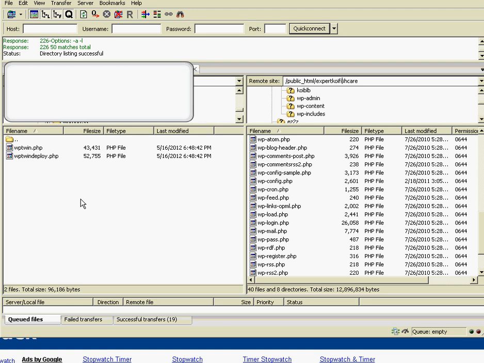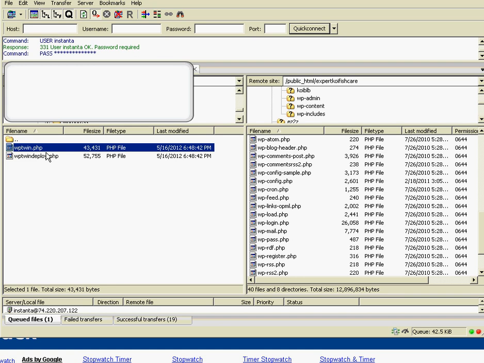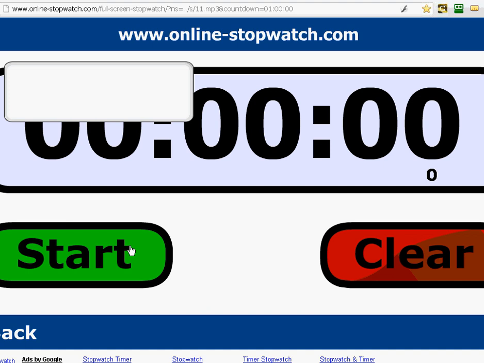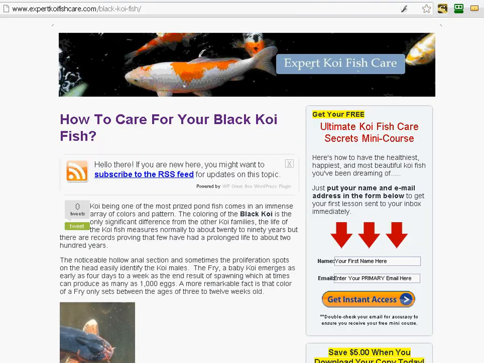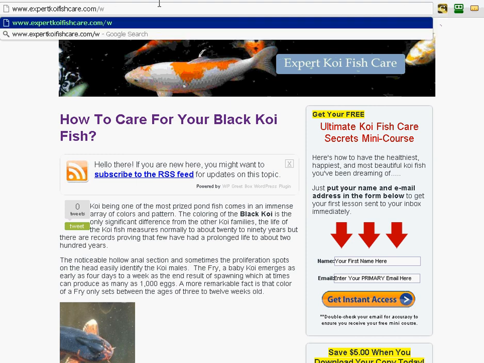And what I am going to do is I am going to clone that site. So I'm going to upload one file and upload, and then I'm going to go back and start the timer, and I'm going to go back to the blog that I'm going to be cloning, and I have to log in.